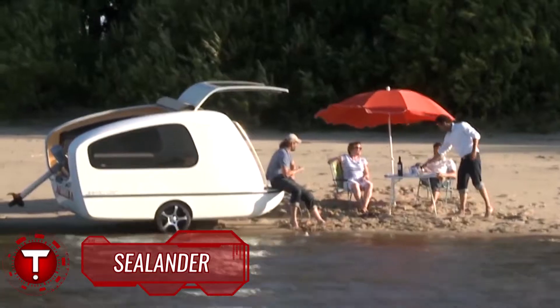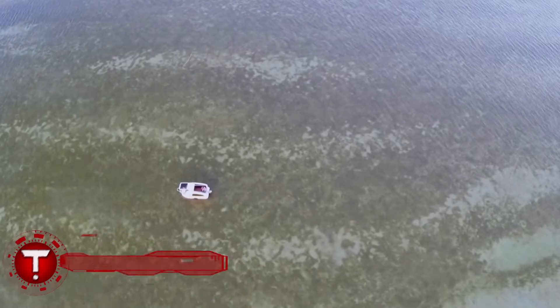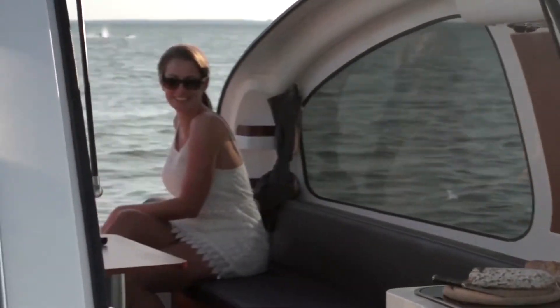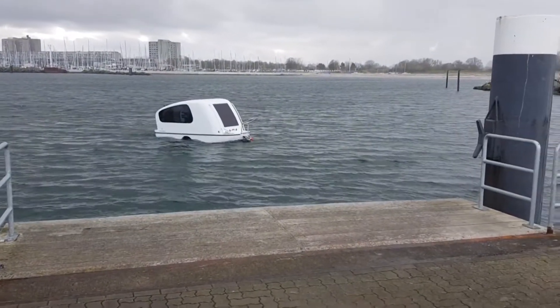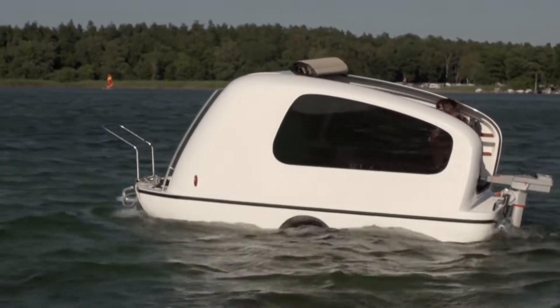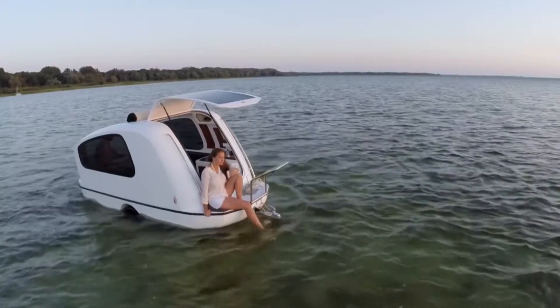Camping under the night sky is great, but what do you do when solid ground just seems predictable? Enter Sealandr — one of the first towable trailers meant for both ground and waterborne camping. German designer Daniel Straub developed the concept, which officially went on sale in 2014 and has since been updated for 2019. Now you can back down a slipway, open the front, attach a torpedo electric outboard engine, and head off into the blue yonder.